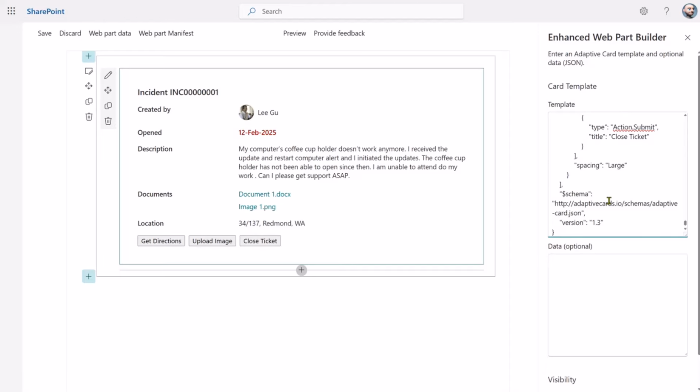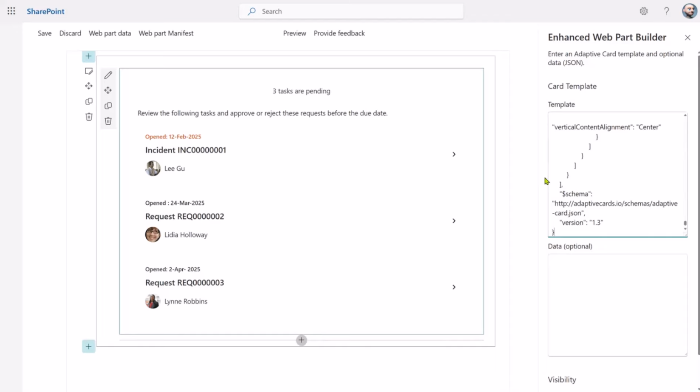Imagine that this could be the details on a list of incidents, and this person saying that their coffee cup holder on their computer doesn't work anymore, and they don't understand why. But I could also use the same data source to get a different view of that same data, to get the list of incidents.